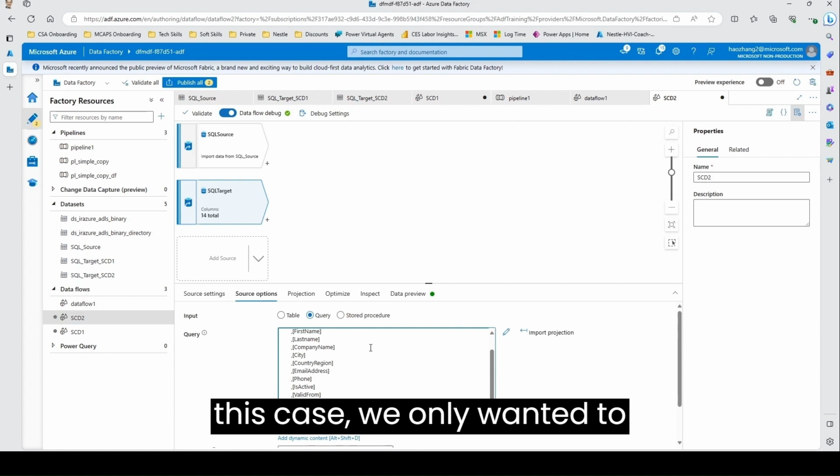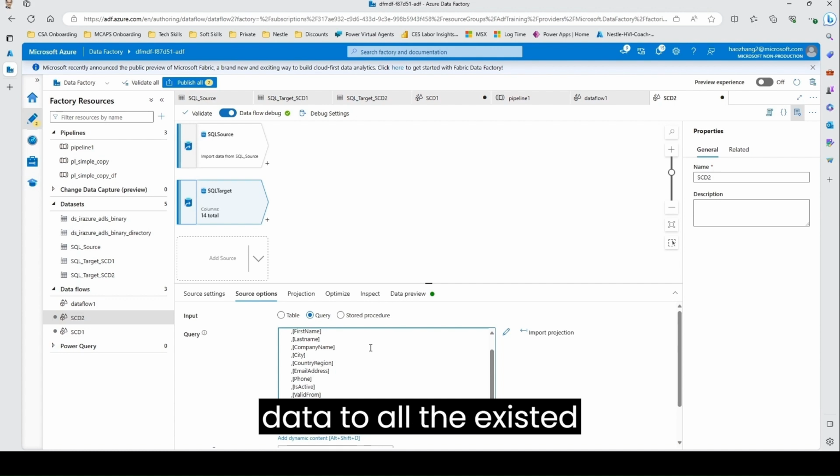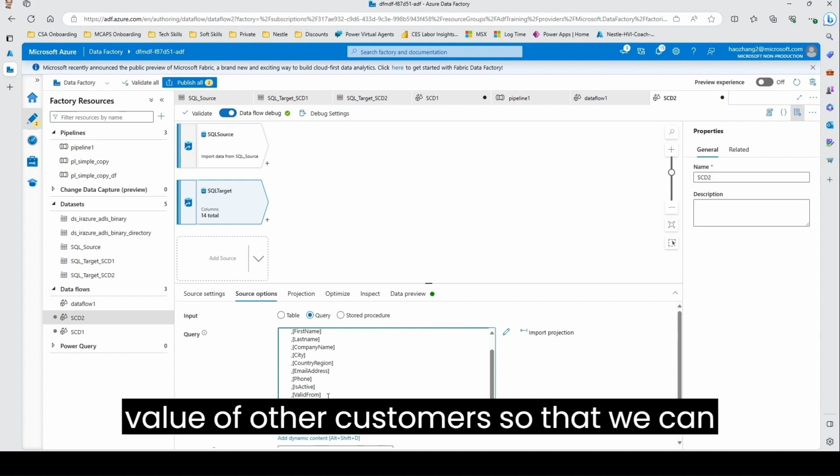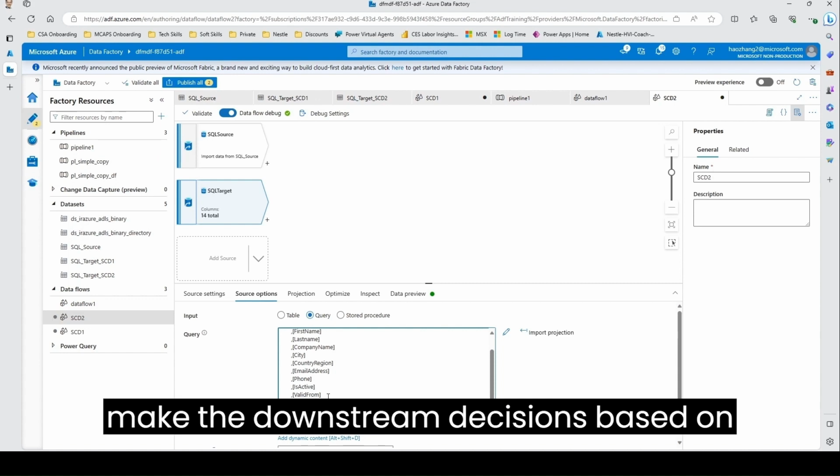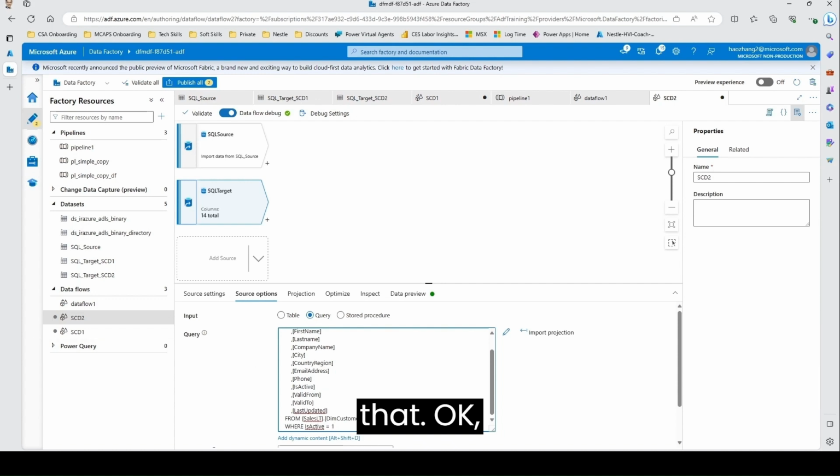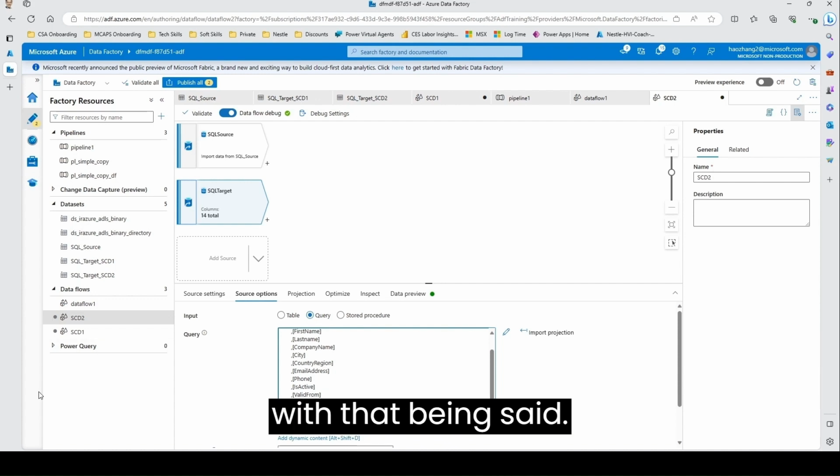And of course, in this case, we only want to compare the new source data to all the existing current values of all the customers, so that we can make the downstream decisions based on that. Okay, with that being said, let's move on.